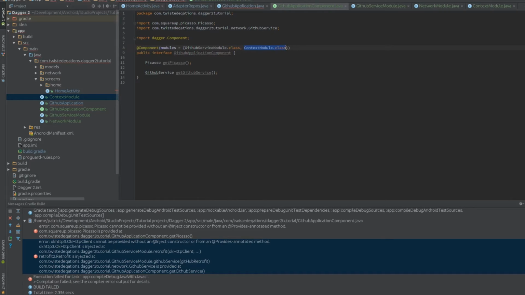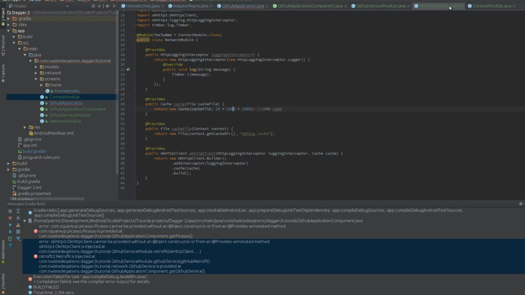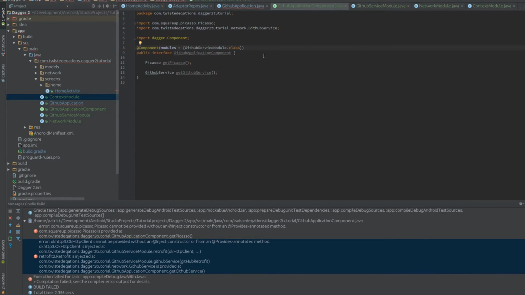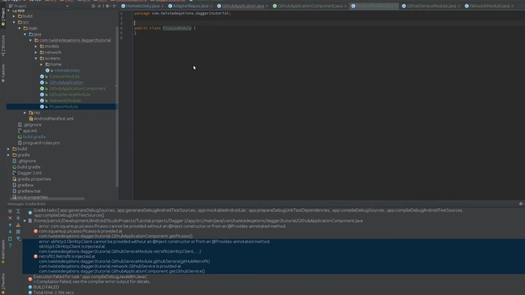So our context module is already in our network module. The last thing we need to do is Picasso. So we'll create a new module for Picasso. We'll annotate with app module.